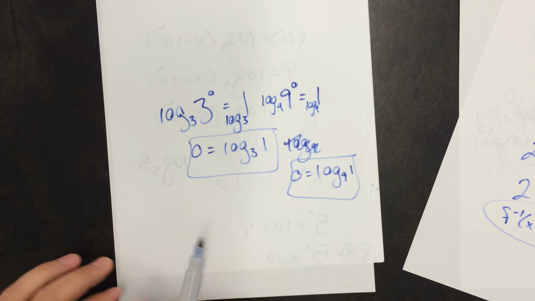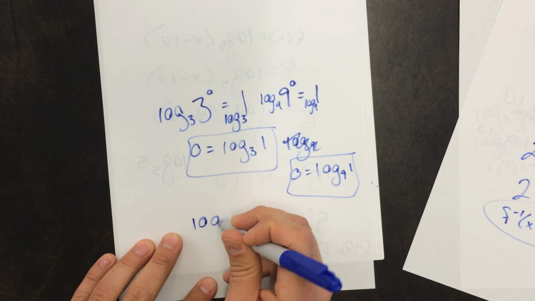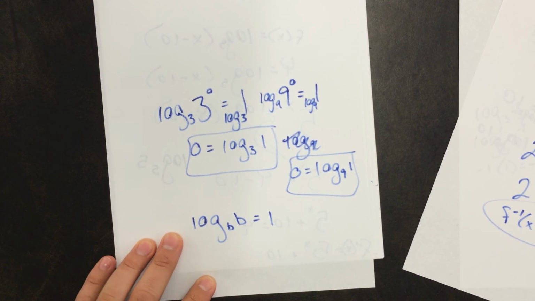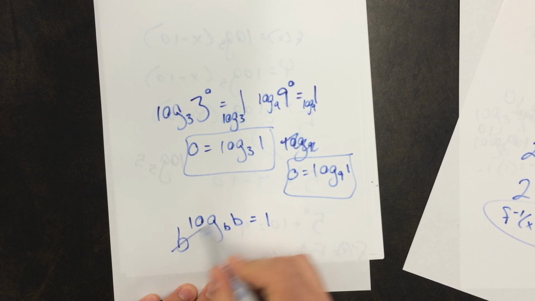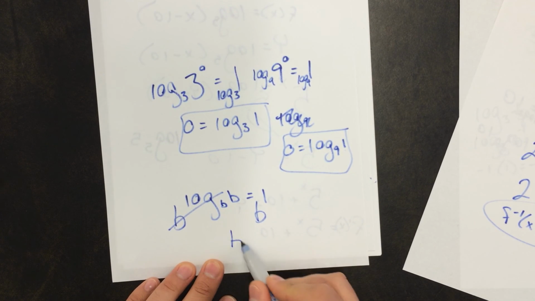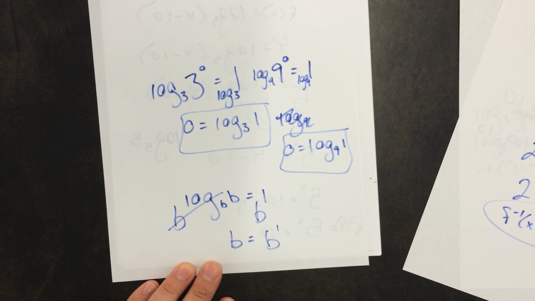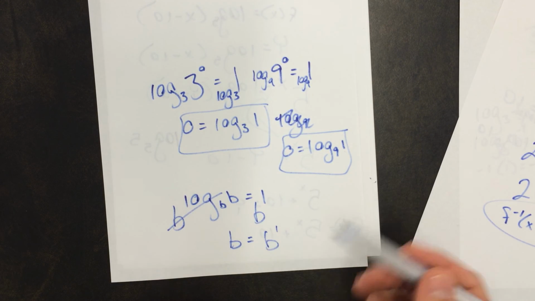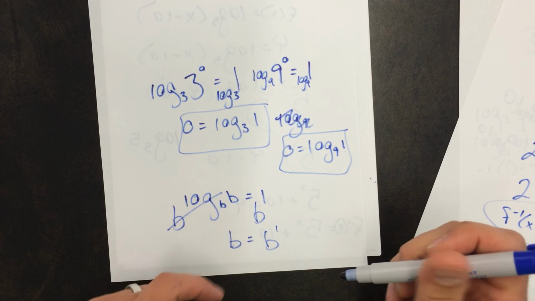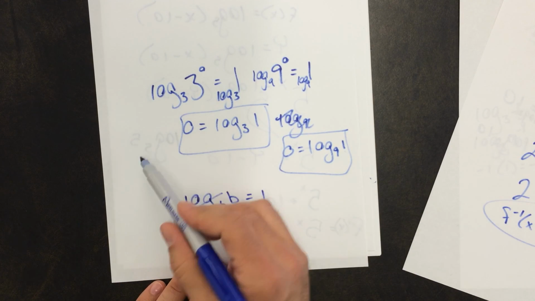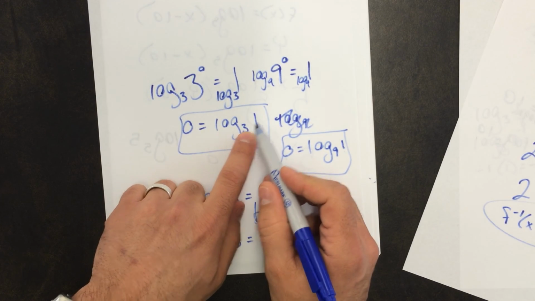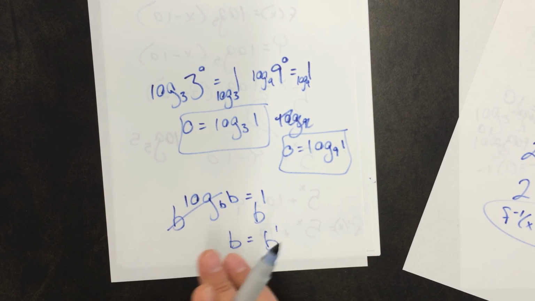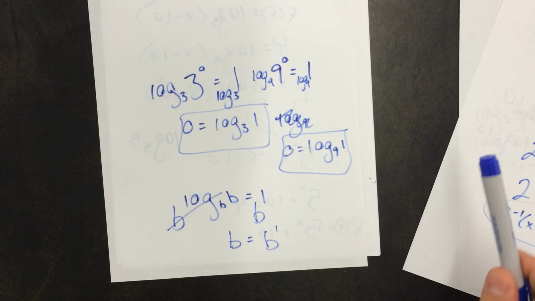The other rule that we want to remember, log base anything of itself equals 1. And that's because if we put it into exponential form, right, it's going to tell me b equals b to the 1. So this is always going to be true. And we already know that. If there's no exponent, show that it's a 1. Okay? So we want to remember both of these rules. The log base anything of 1 equals 0. The log base anything of itself equals 1. And those are two really important rules. Okay?